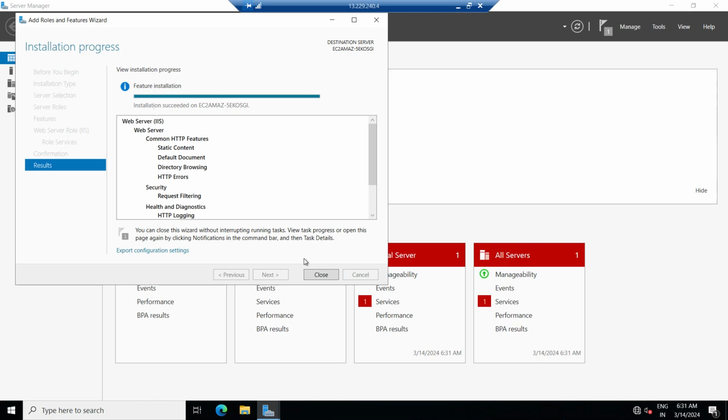And then next go to File Explorer, C drive, inetpub, wwwroot. Delete that and create a home page.